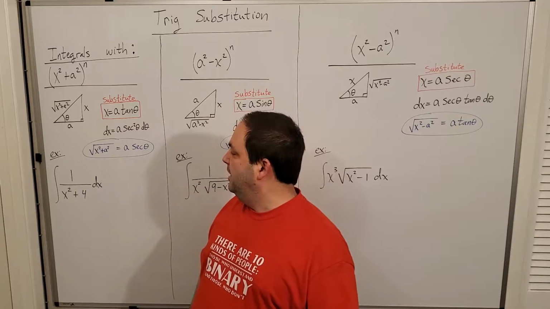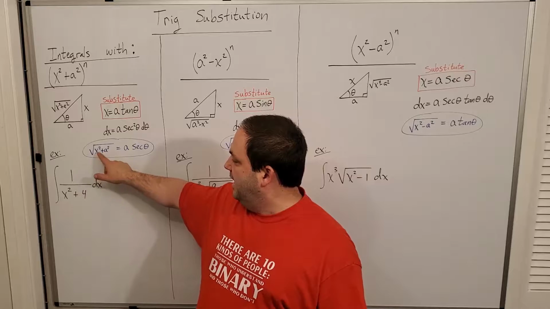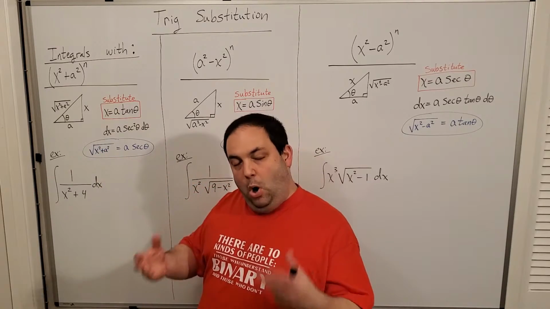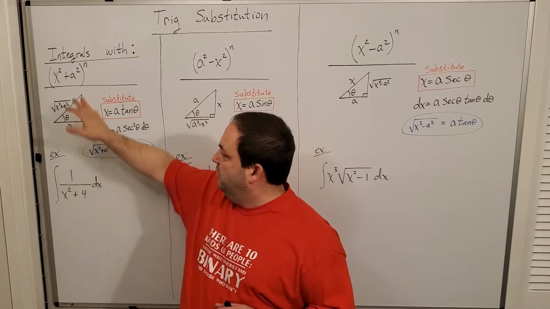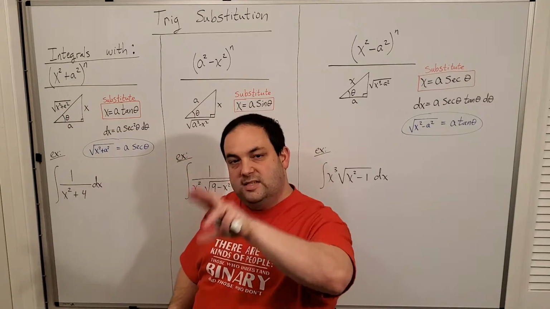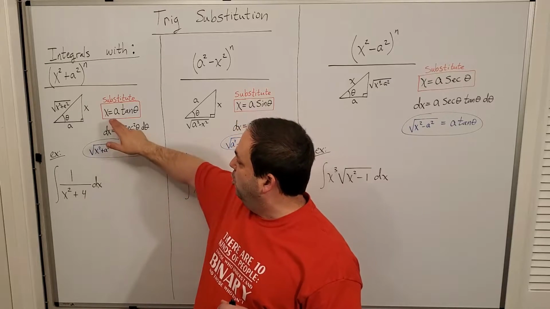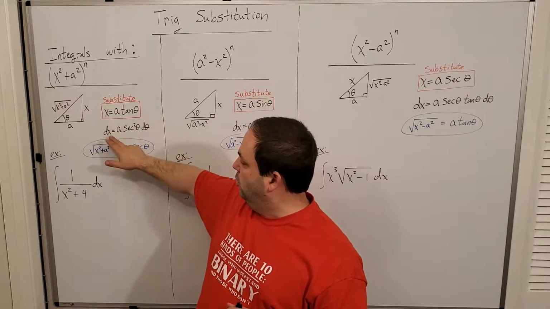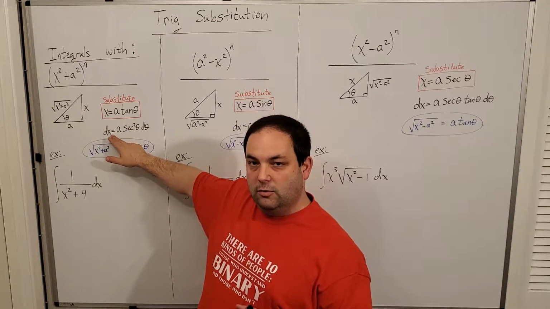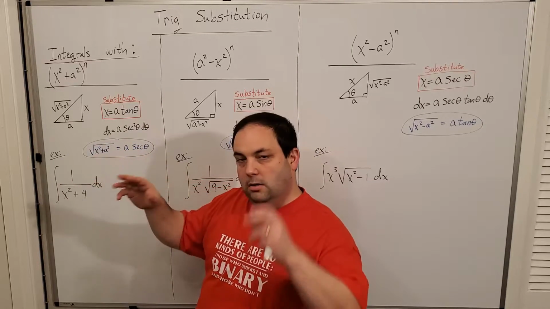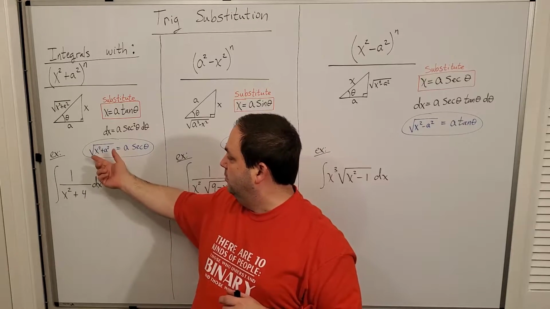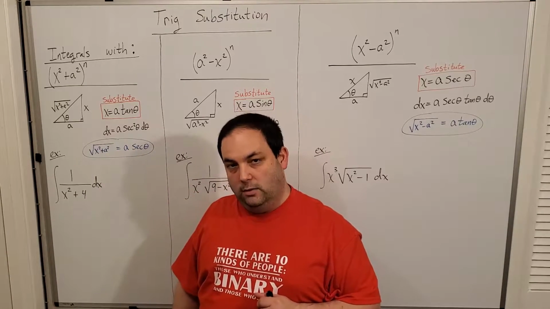And that's important because that chunk right there, the x squared plus a squared, is part of your integral. That's what made you choose the setup. So that particular binomial is going to be somewhere in your integral. You're going to want to replace your x's. You're going to want to replace your dx. That's what makes the integral change possible. But then also you're going to want to bring in this other structure and replace those parts as well.